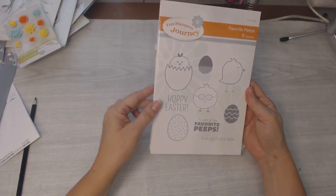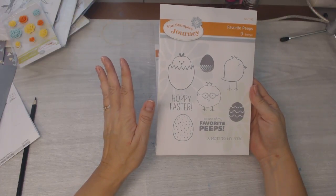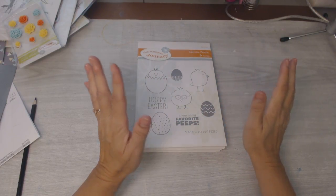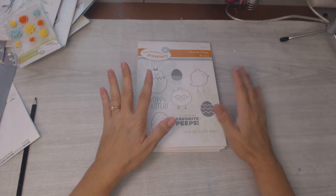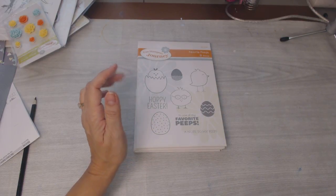Then there's this Easter one — a lot of seasonal stuff is going because new seasonal stuff is coming out. There are nine stamps in this set and again there's a die set; the whole thing is on the breakup sale rack. So just some really cute stuff. I'll link my shop below — click 'Shop' and it'll show clearance items, the breakup sale, everything you possibly want to see. Thank you so much for watching everybody, and happy crafting!